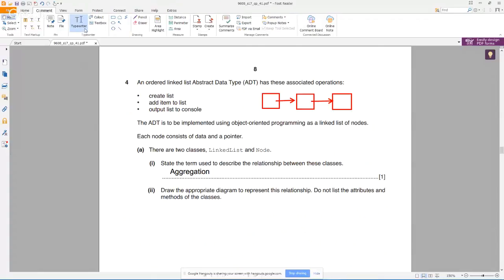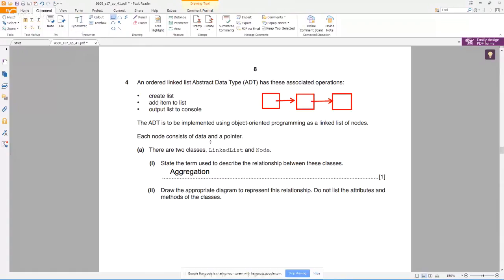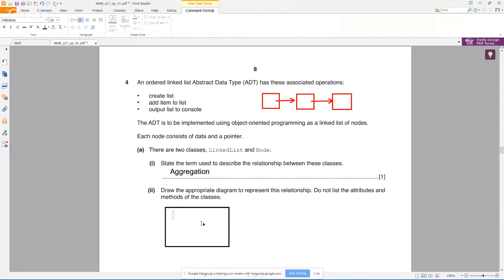I'm going to change the color here. So I've been asked to use a diagram to express this relationship.